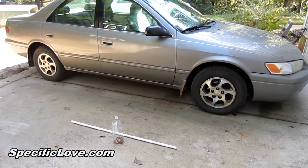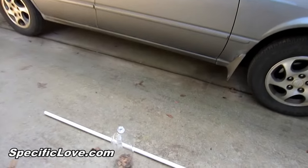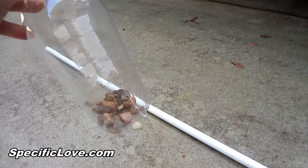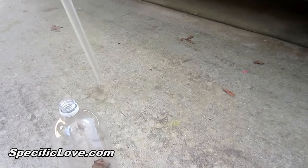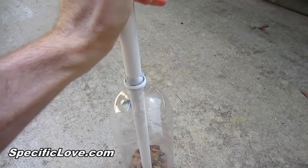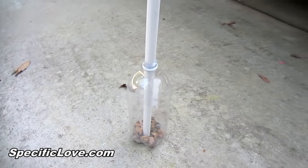If you're ever training anybody to drive for the first time, it can be a little nerve-wracking. Here's a good suggestion: go to an open parking lot and take a couple things with you. First, this is a two-liter bottle with some rocks and debris in the bottom, and I have a half-inch piece of PVC pipe here. The PVC slides right into the bottle like so, and if you have it weighted down enough at the bottom, it'll stand upright.